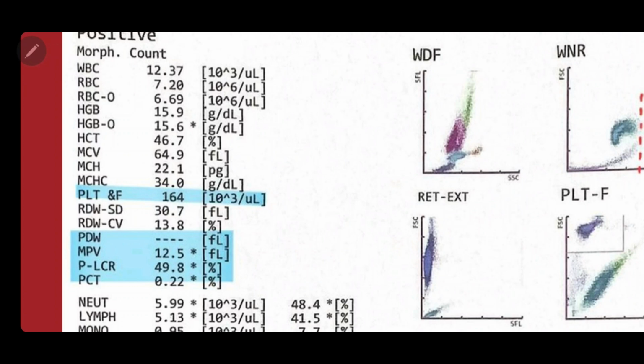Thus, when we divide MCH by MCV, we get MCHC. This means we're comparing the weight to the volume of hemoglobin in a red blood cell. Generally, if it exceeds 36, it suggests the red blood cells may be lysed. Most cases of red blood cell lysis are due to the dog's stress rather than external factors like alcohol application.